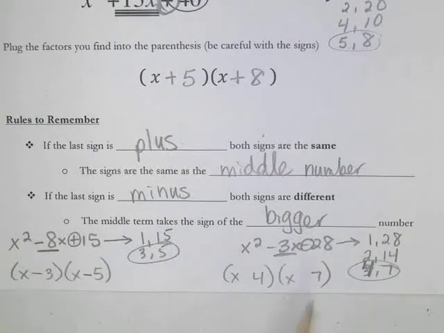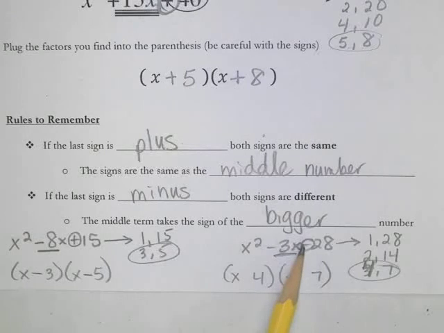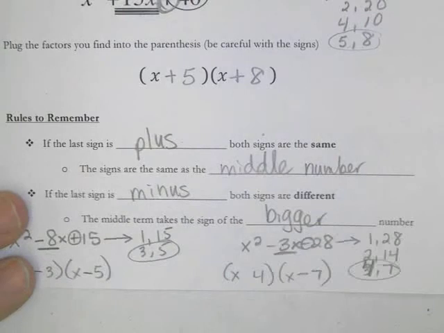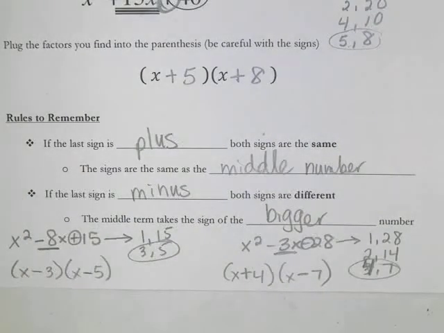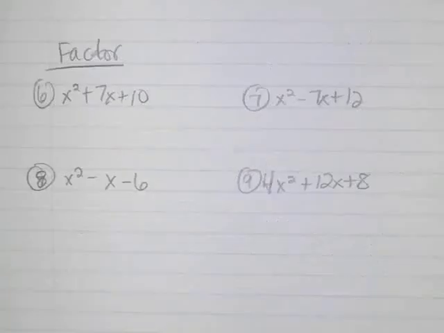Now, I'm subtracting, so that means I have to have different signs. The only way I can get a negative 3 is if my bigger number is negative, and then it's a plus. Okay. So again, as long as it says x minus 7 and x plus 4, the order doesn't matter. I can do our last 4 problems. So you should be able to do the first 3 okay. The fourth one, number 9, you're going to have to take out a GCF. Okay? So try each of those problems and press pause so you can try them, and then come back and see how you did.